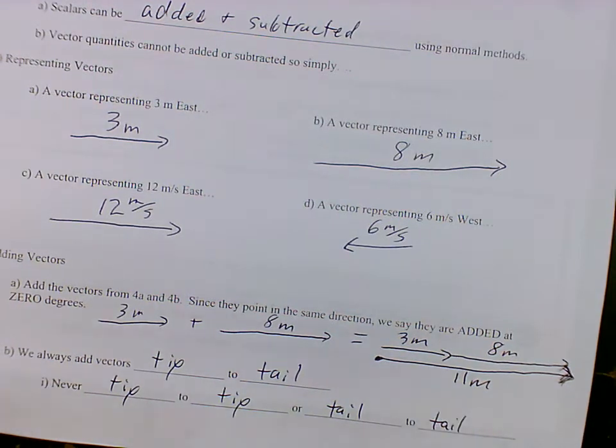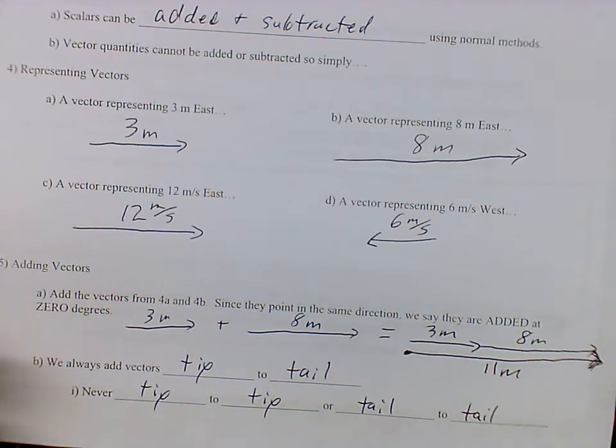Now, that has to measure a physical quantity in our class. That physical quantity that it's measuring is displacement. If, for example, this was 3 meters per second and this was 8 meters per second, the resultant would look the same. It would be 11 meters per second. The magnitude would be 11 meters per second, but it would no longer be measuring displacement. It would be measuring velocity. Okay, definitely a little confusing.